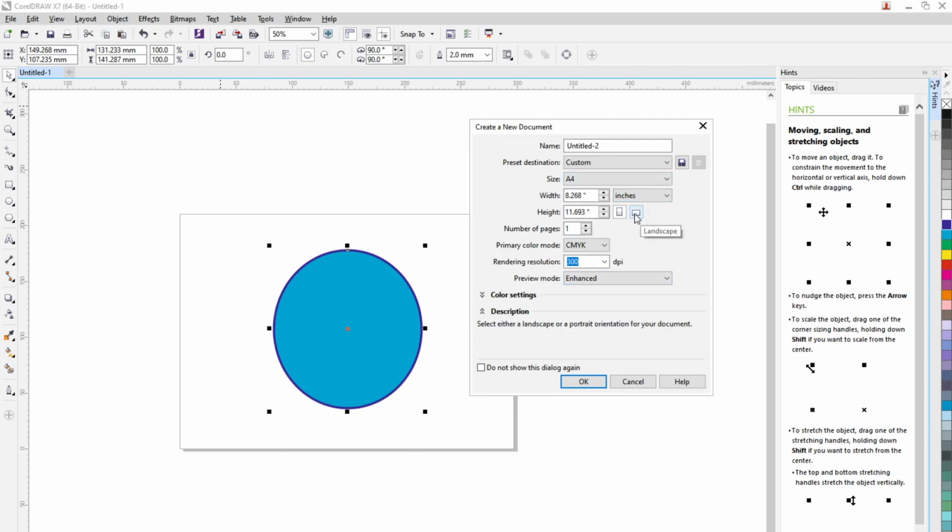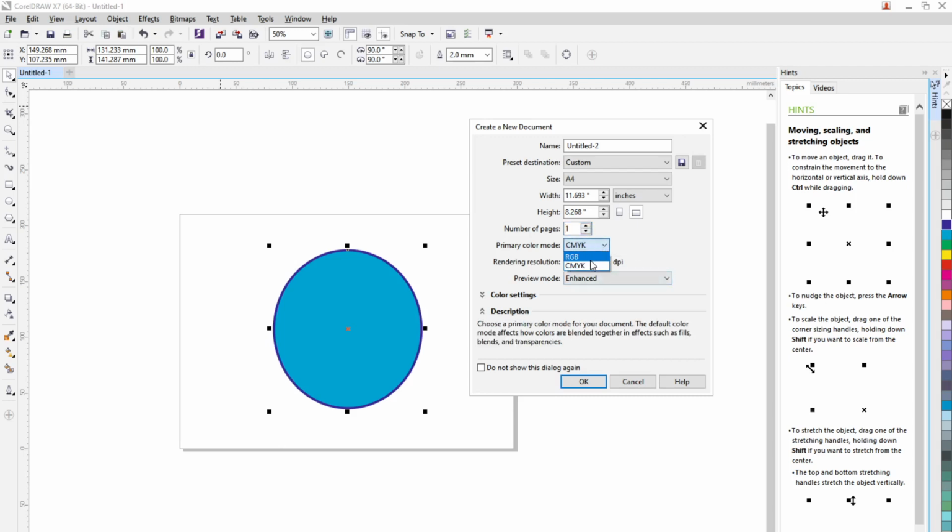If I want, I can change the orientation, landscape mode or portrait mode. What happens? The value will get reversed here. It will swap the values. And the number of pages, you can decide here how many pages you want initially. As we have done in Illustrator, we can do it in Photoshop. We don't have that option, but later you will have it in Photoshop also. In a near future version, this will be implemented in Photoshop also. But right now they have given only the artboard option.